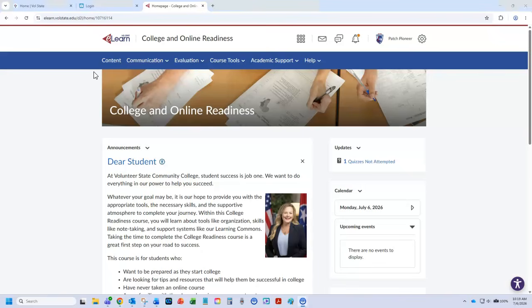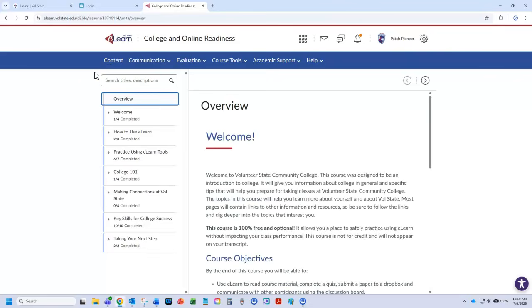Select Content in the navigation bar to access your course materials. On the left side, you'll see the table of contents. Think of this like a table of contents in a book. It lists the main sections of your course, often called modules. Modules may contain submodules, and both may contain documents, videos, assignments, exams, and more. In some courses, your complete textbook will be here too.